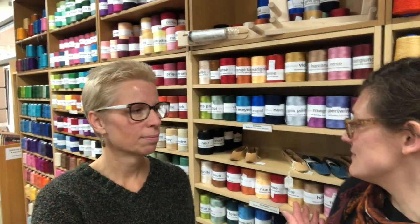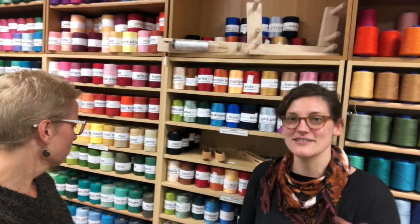Okay, so here we're in the, what is this called again? Yeah, we're the Weavers Guild of Minnesota, and we're located within the Textile Center. Weavers Guild has been around since 1940, and we've been in a few different locations around the Twin Cities. Right now we're standing in our Fiber Source store, and we have materials such as yarn, books, looms. We're mostly focused on supporting beginning weavers, but we also have weavers who have been weaving for a long time come in and purchase yarn and material supplies, that sort of thing. My name is Betsy Conup, and I'm the education manager here at the Weavers Guild.